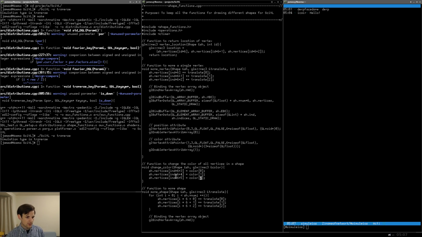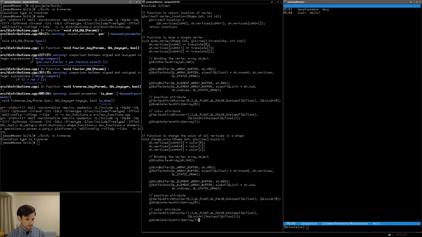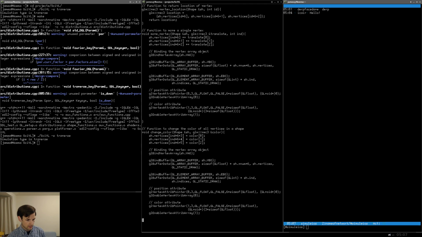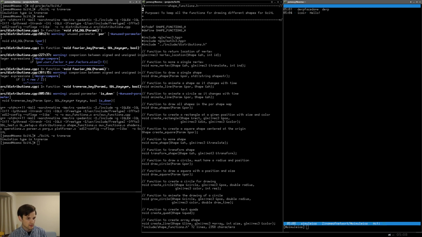Okay, so now we have to do basically what we did up here. We need to copy the virtual array object back to the GPU, or bind it, rather. So basically, it's going to be all of this, and I'll go back through and check to make sure this is correct. Okay, so we say gl bind vertex array, yep, shape.vao, this should be okay. Array buffer vbo, yeah, I think all of this should be okay. So let's go through and write this. Oh, that was not how you write. There we go. And then we go into vi include and shape functions, and we want to change the color.